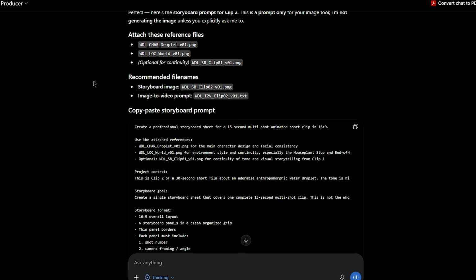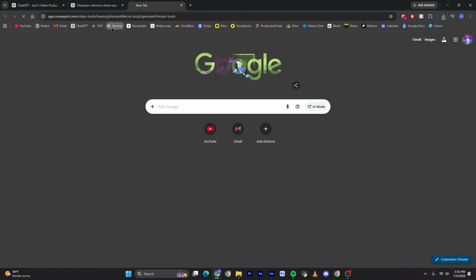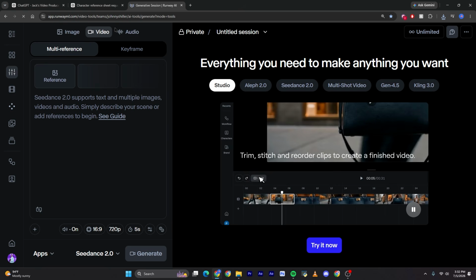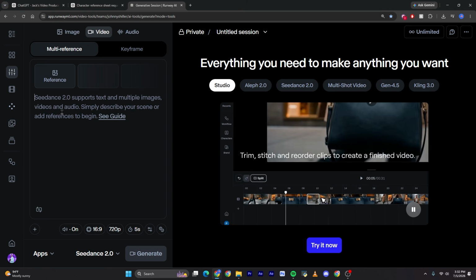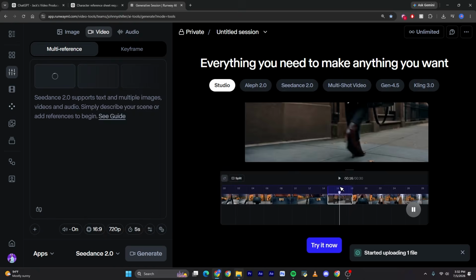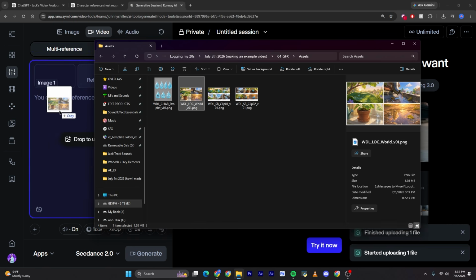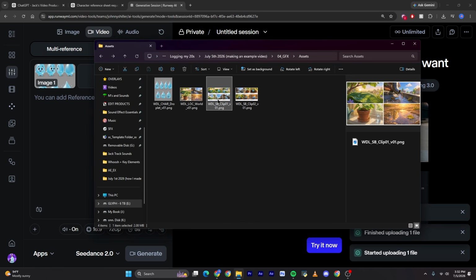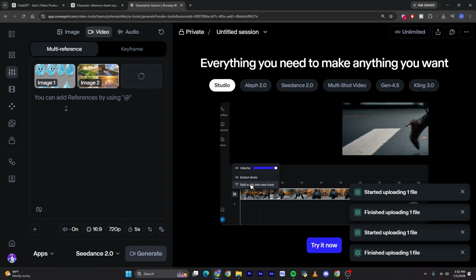So this is where you can use whatever video generator you want. There are all these video hosting platforms as well. So whether you're using Higgsfield or Runway or OpenArt or something else, it's totally fine. In my case, I'm going to open up a new tab and use the platform called Runway. Here I can add several reference images in order to generate a video. So in my files, I'm going to add the character, and then I'm going to add the location, and then I'm going to add the first storyboard and leave it at that.